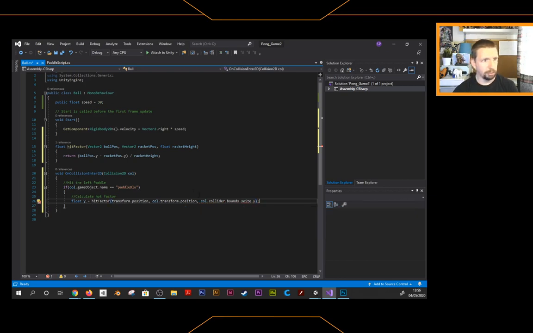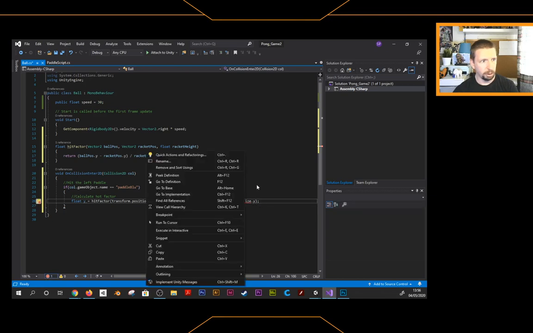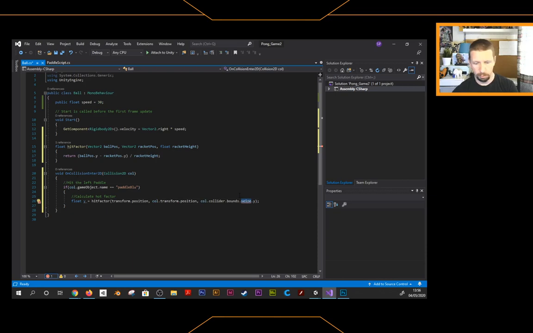Right, let's just check that. Sorry, I was reading and typing at the same time. Not the most exciting. Okay, spelled size wrong. Let's go in there and just check that. All right. So our float y is going to equal hit factor, transform position, col transform position, col collider bounds size dot y.